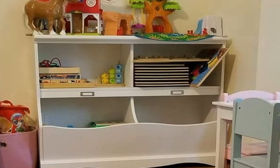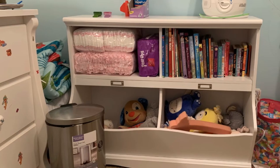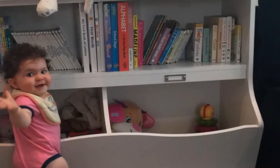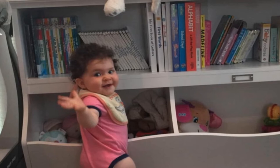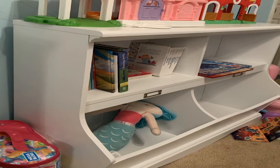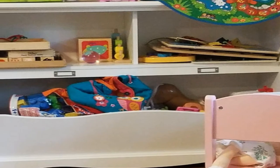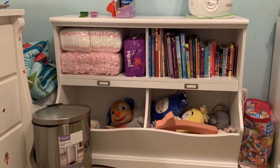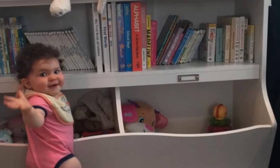This unit has slots for ID tags that you can use to classify the books according to subject or any other identification technique your kids are familiar with. The top tier can be used for storing books, while the storage bins at the bottom can come in handy for storing stuffed animals or beddings. The top shelves are wide enough, allowing you to arrange the books in a vertical or lateral position. The bookshelf is just the right height, so toddlers will have quick and easy access to their books. You can make it even more stable by placing it next to a wall, preventing it from toppling over accidentally.